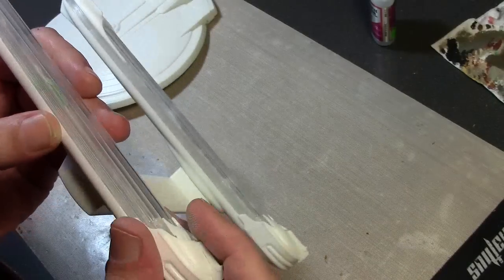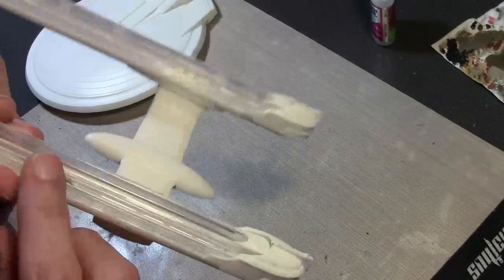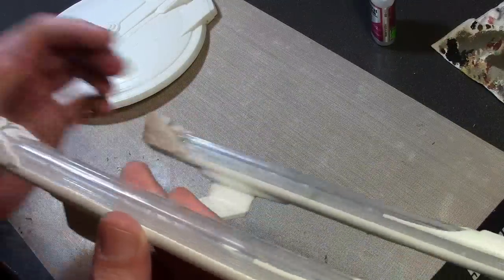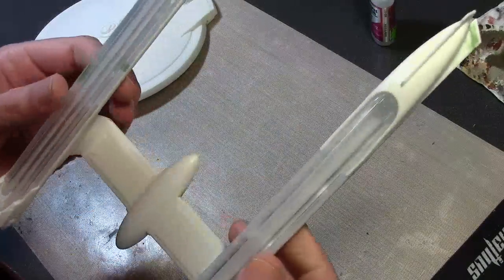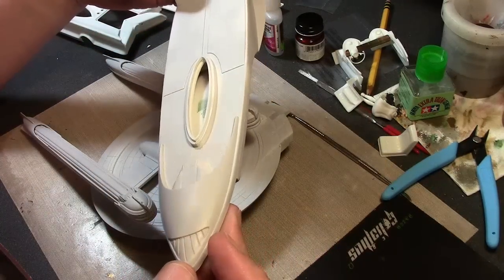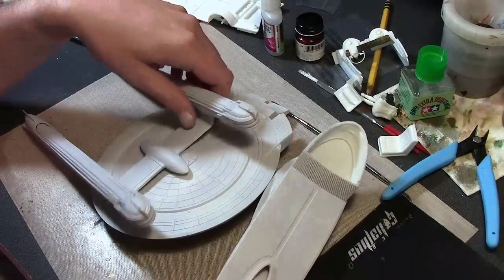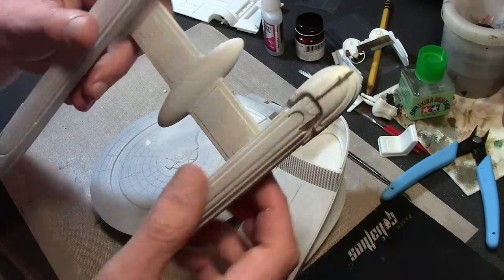I just need to clean this part still and check for any mistakes. Since this is clear styrene you can't glue it with regular plastic cement - I had to use super glue. You can use white glue too, but super glue is more permanent. It is a bit difficult to see any mistakes in the clear areas. So I'll wash this and prime it up and then move to the next step. We're fully built and I've coated it with some gray primer. Gray primer covers up the putty a lot better, and then I'll go back later with white. This is just the first layer of primer to find any errors or little burrs that need to be cleaned up.